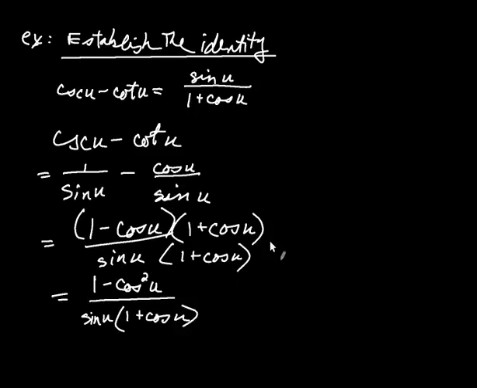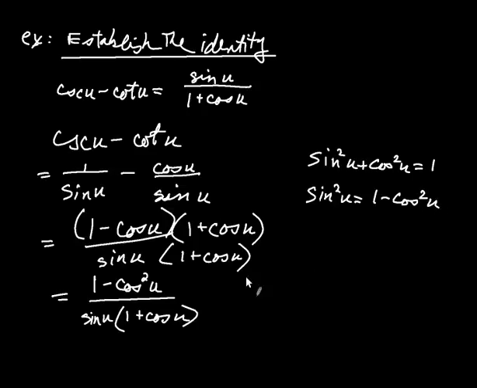And now, why have we done all this? Because there's an identity that gets really commonly used when you're establishing trig identities. And it's that sine squared u plus cosine squared u, as we know, is equal to 1. Now if you subtract cosine squared from both sides, you get this. Sine squared u is 1 take away the square of cosine. And that's what we have here, right? 1 take away the square of cosine, which is, according to this, the square of sine.